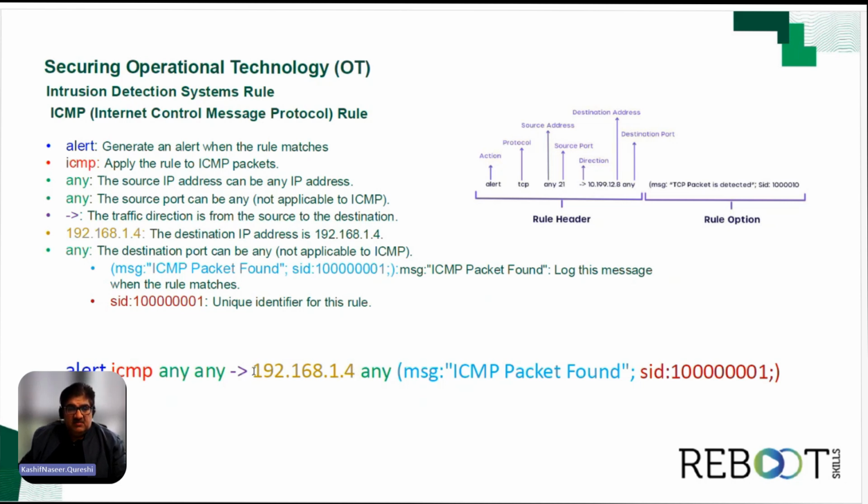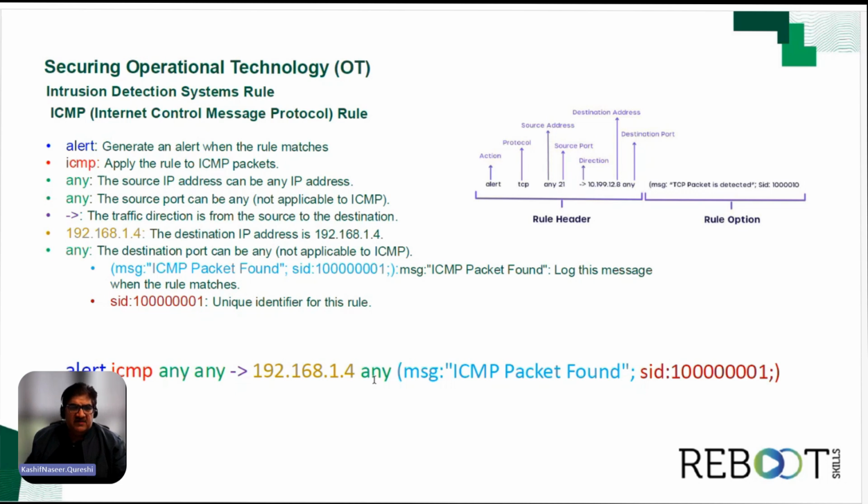But in my case, because I have the environment in a virtual machine, I added the one destination target IP address here. And then at the end, here I use any again. It shows the destination port, and that can be any. Because we are using an ICMP rule, as we discussed in the previous slide, for ICMP rules we mostly use the any term, especially for the port numbers.